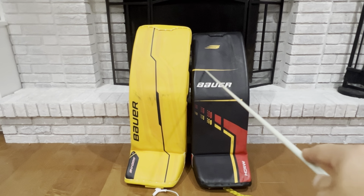So this is the Supreme family. It is the family of gear I've definitely worn the most over the last 4+ years, starting with Ultrasonic, transitioning into Shadow. Ultrasonic was the first pad for me that got Bauer over the hump. I loved the promise of the Odin line when that first came out in the 1S, but every pad was just a little bit off until Ultrasonic for me. And Mach, between the new strapping and the calf plate, was a huge improvement over Ultrasonic and took Bauer's best pad and really refined it and makes it an amazing product.